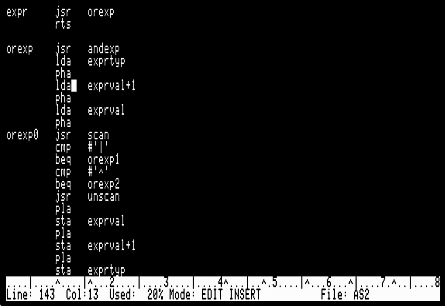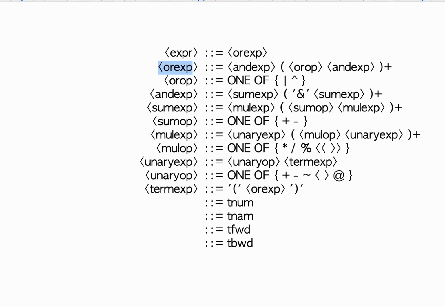So that means our recursive call requires 5 bytes on the stack. It requires 2 bytes for the return address, and 3 bytes, 1 byte for the type and 2 bytes for the expression value. So 5 bytes in the stack for a recursive call. And when we call here, we're going to go all the way down to terms.